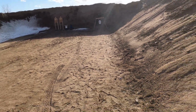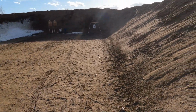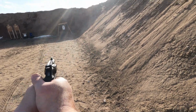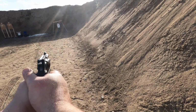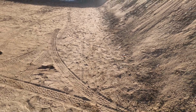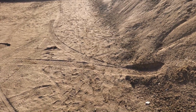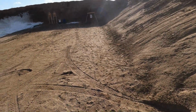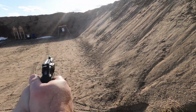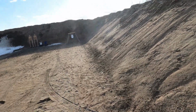Alright, let's move back. Let's do that again. I'm getting well past ranges where snubbies are going to be super effective, but what the heck. Let's see what happens. Okay, once I got used to that point of aim for these grips, I'm starting to get the hang of this one. Okay, last distance here. If I can get one on, I'll be happy. Let's see here. There we go. Well, I got 4.